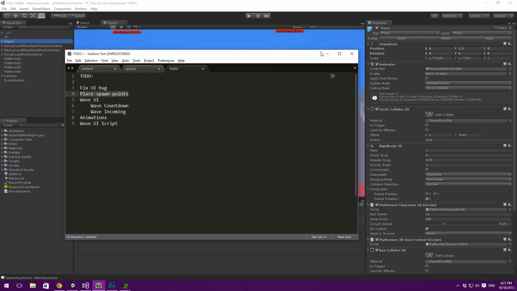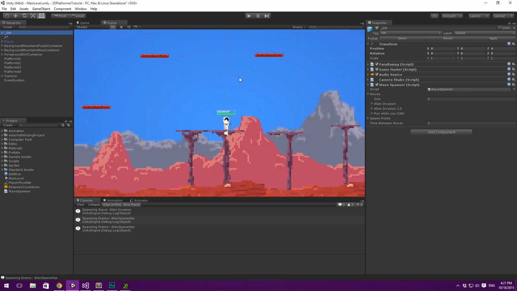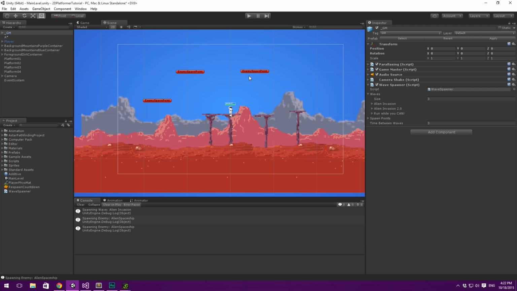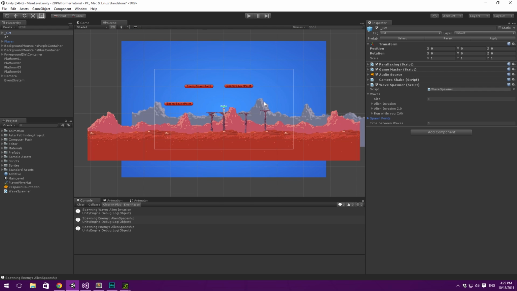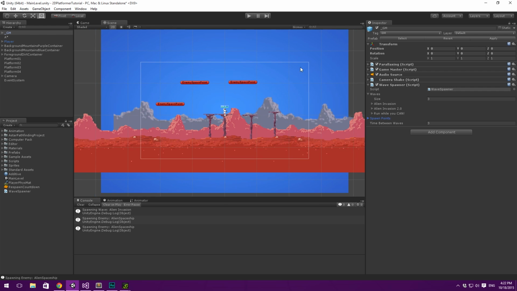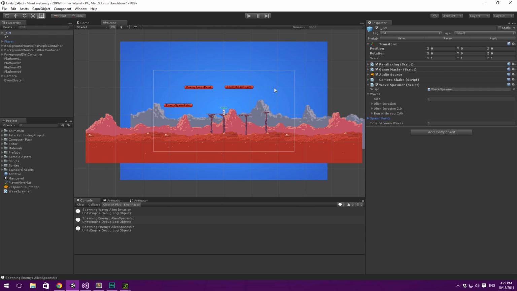Then we have to place some spawn points, because the new wave spawner system here has this spawn point system where we add points to an array, and you can see that I've added 3 points so far. So what we'll do here is make sure that enemies spawn outside our field of view, and it would be interesting if they would just always spawn at some point that we can see and then come and chase us.